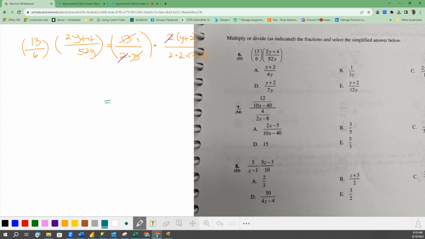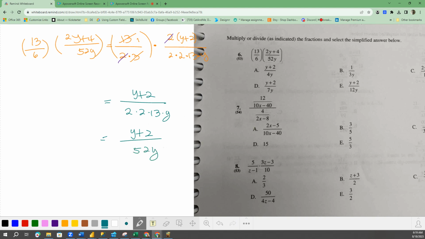1 times y plus 2. So you have y plus 2. And then in here you have 2 times 2. I forgot to close this parentheses. Oh no, that's not a parentheses. Never mind, that's a multiplication. So that's 13 times y. So is there anything else left? So you have 2 times 13 times y, right? So that would be y plus 2. 2 times 2 times 13 plus y is 52y still.